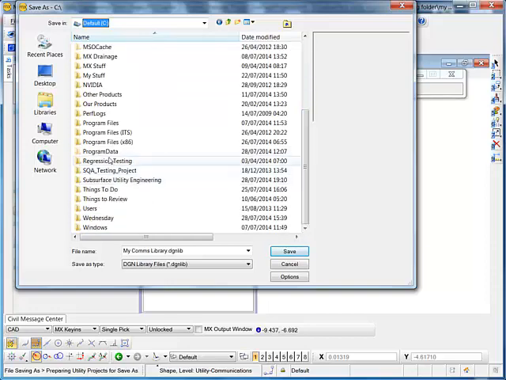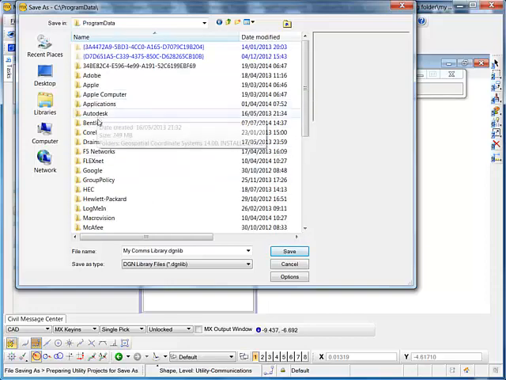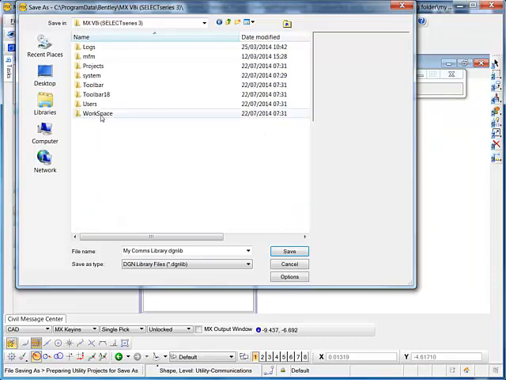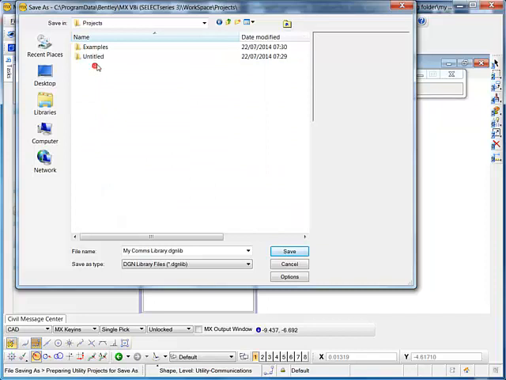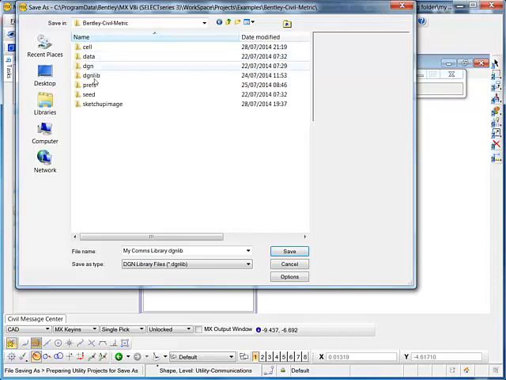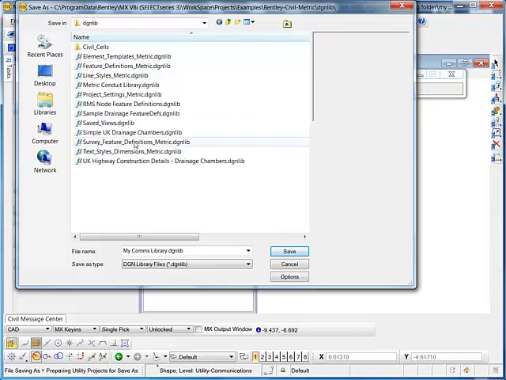So I'm going to browse to my civil workspace again. In this case I'm in creating metric library, and in here we've got a DGN lib folder, and I can place my library in there.